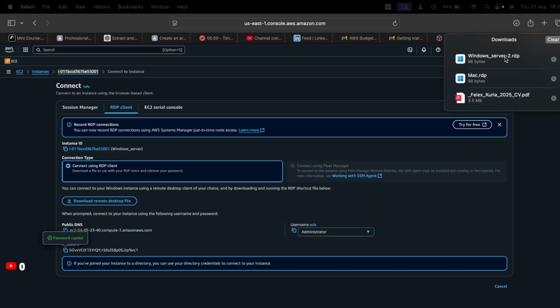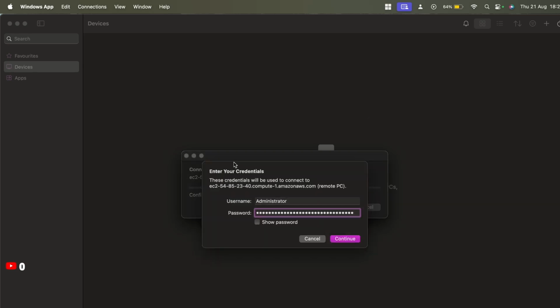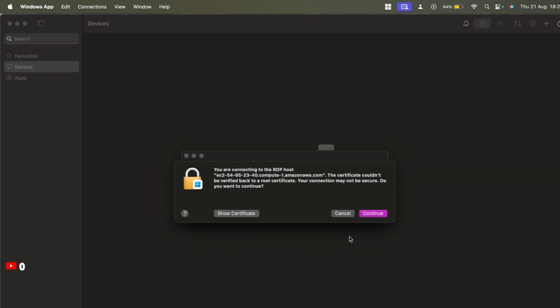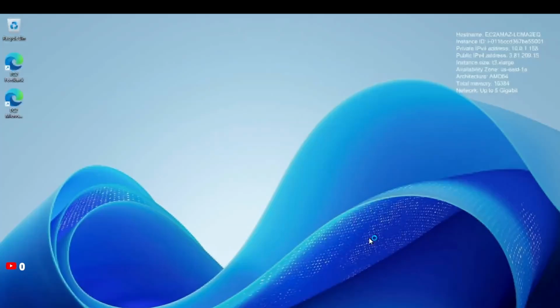Then we come here, the file that we downloaded is connecting. We paste the password and press continue, and then continue again. And boom, Windows Server running on a MacBook.